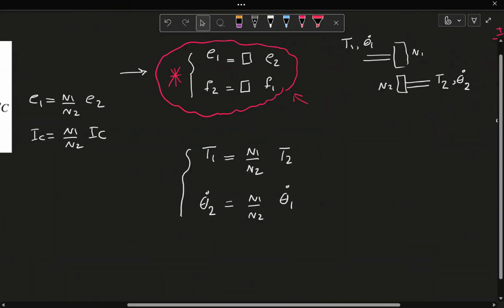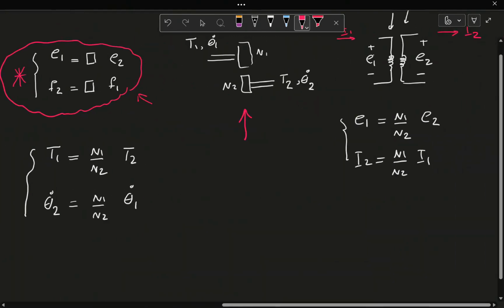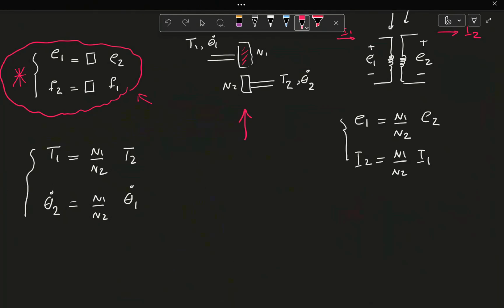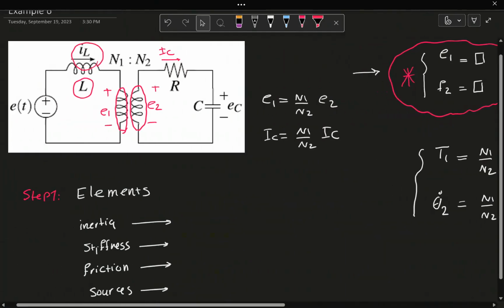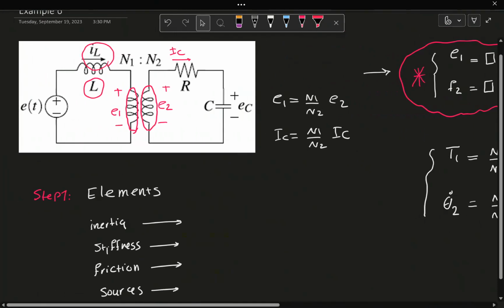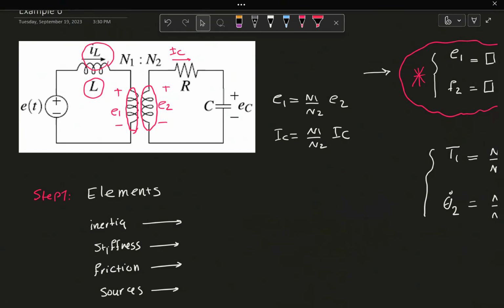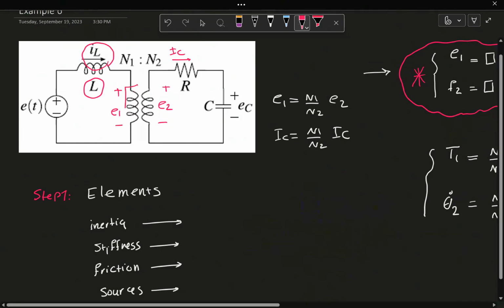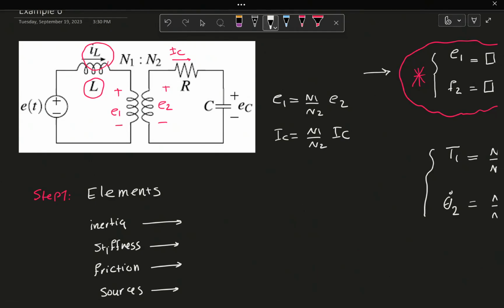In another way, when we were talking about the gear chains, did we consider any moment of inertia, which was the inertia element in mechanical systems, for any of the gears? Can you remember? We did not, because our underlying assumption was that these are power conservative, which means that they do not have any inertia, stiffness, or friction. So we do not consider any inertia for these. This is not an inertia element. Your only inertia element is the inductor.